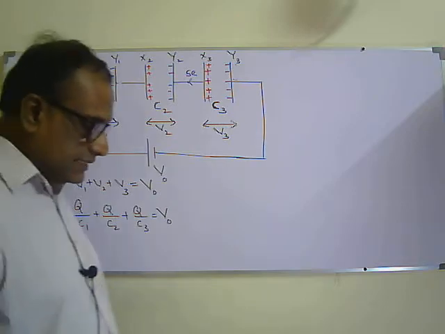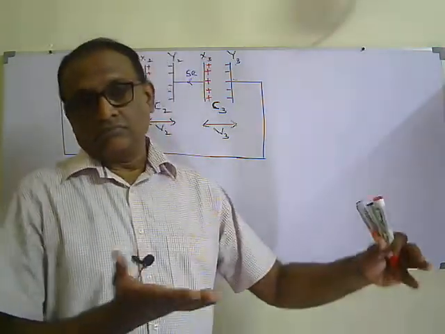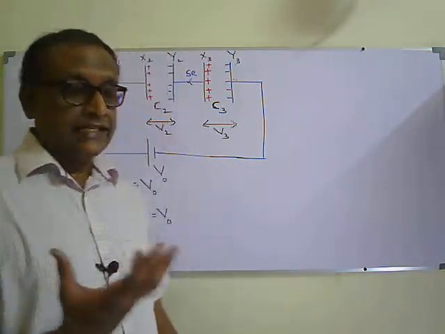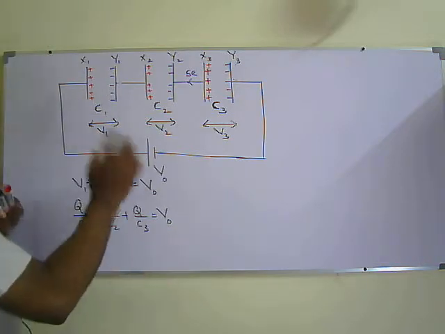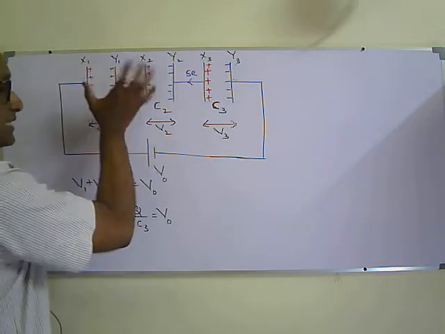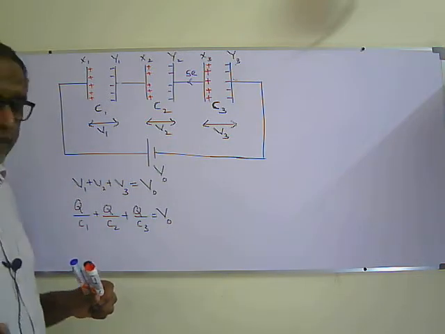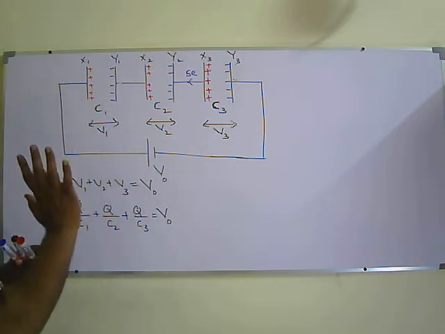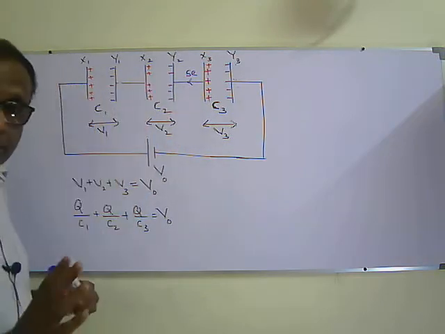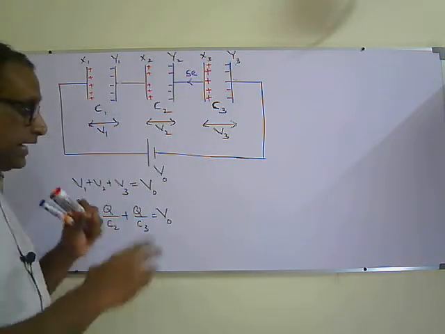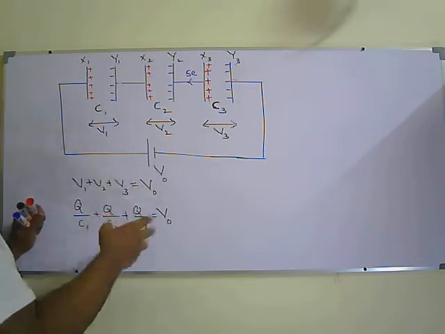Okay, so in this series connection, our capacitors are connected in series. When we charge the system of these capacitors, the total amount of charge flown in the circuit is Q, not 3Q. Careful. The total amount of charge flown in the circuit is Q because it is the same charge.